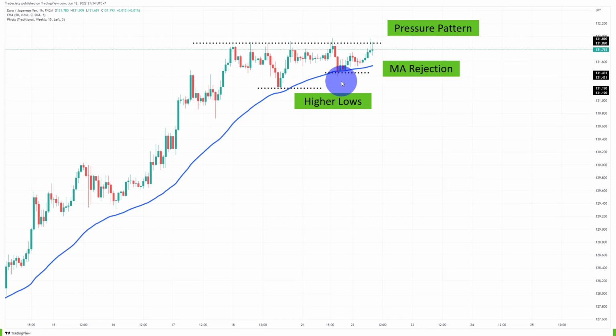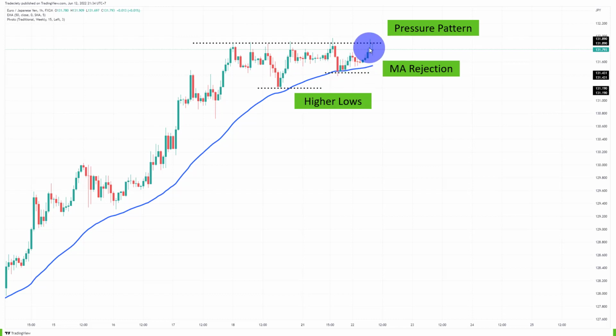Whereas previously we have talked about a flat top triangle in a reversal setup, let's look at a continuation. What we see is that the market pushed into the moving average twice here, first time here, second time here. The moving average was rejected every time. So that is also a bullish signal.